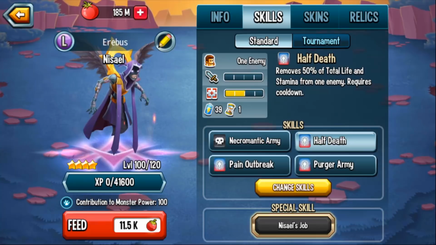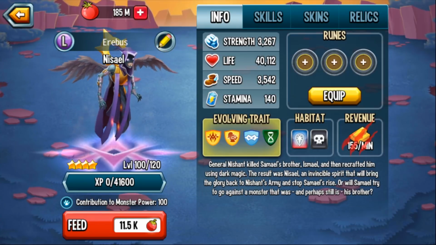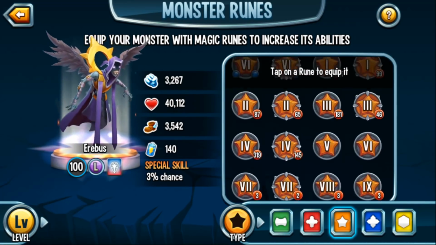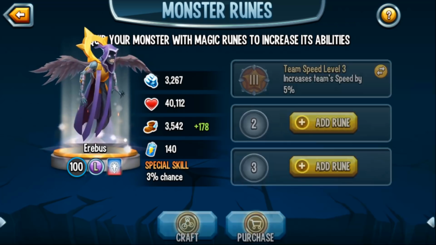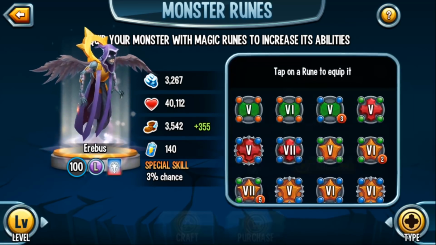The way I'm going to be running him, he's a support monster. He's there to support, right? And then, so for now, because he's a support monster and I know everyone's going to make fun of me, I'm only going to give him level 3 team speed, and then once I decide what I actually want to do with him, once I see his rank 4 skills, I'll kind of change it up.